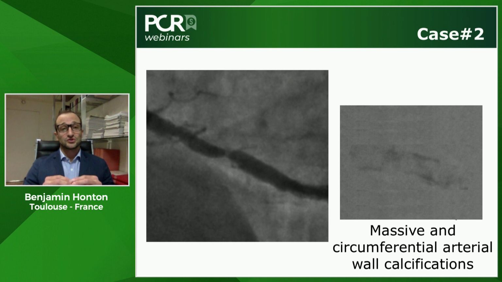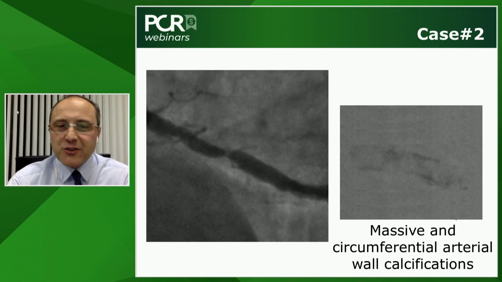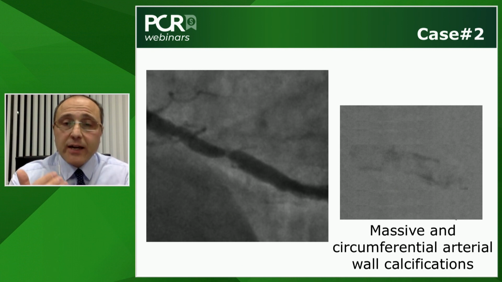When we focus on the stenosis, you can see the site of stenosis, but also there is massive and circumferential arterial wall calcification. It's indeed impressive, Benjamin, the amount of calcium that we can see already under the fluoroscopy. And what I noticed in your case is that we add an additional level of difficulty. We have here tortuosity and distal location of the lesion. Those are two important factors to include in the equation when we tackle this kind of question.